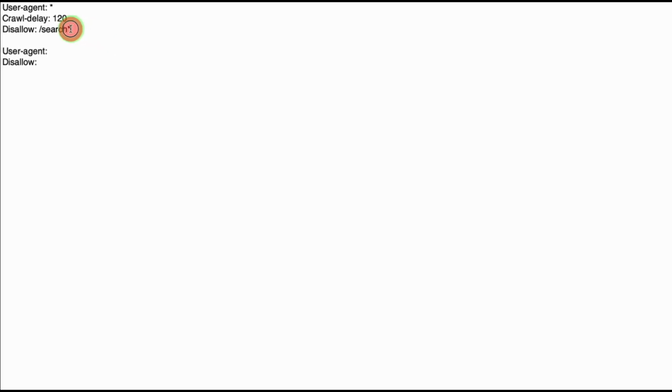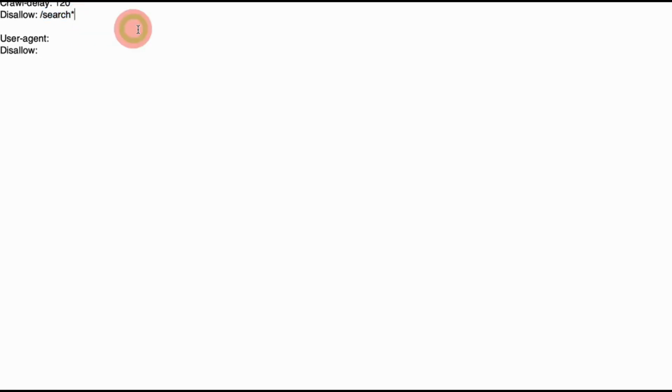So when we use the star after a string like this, or a slug, or part of the URL, this star is saying that anything that comes after this part of the URL, after the search, do not crawl it.